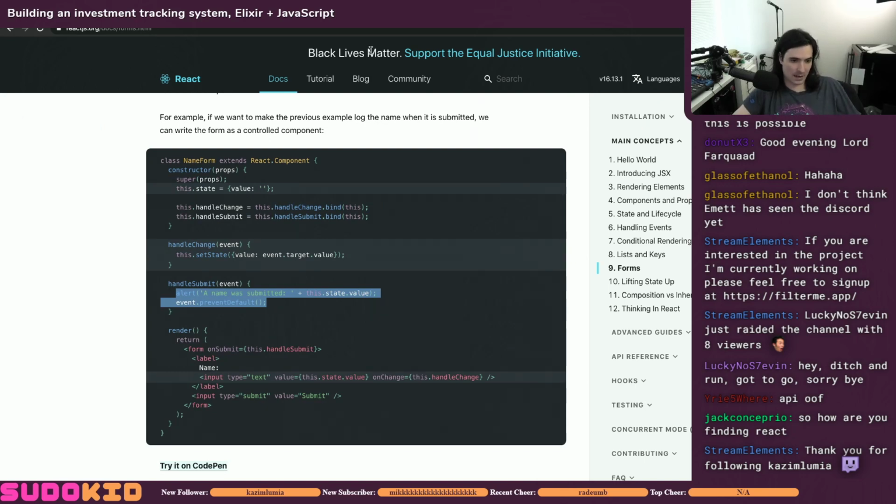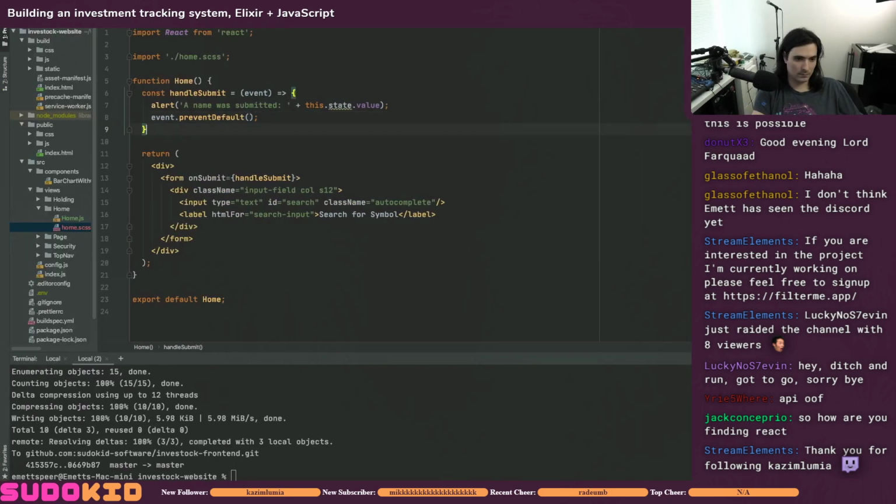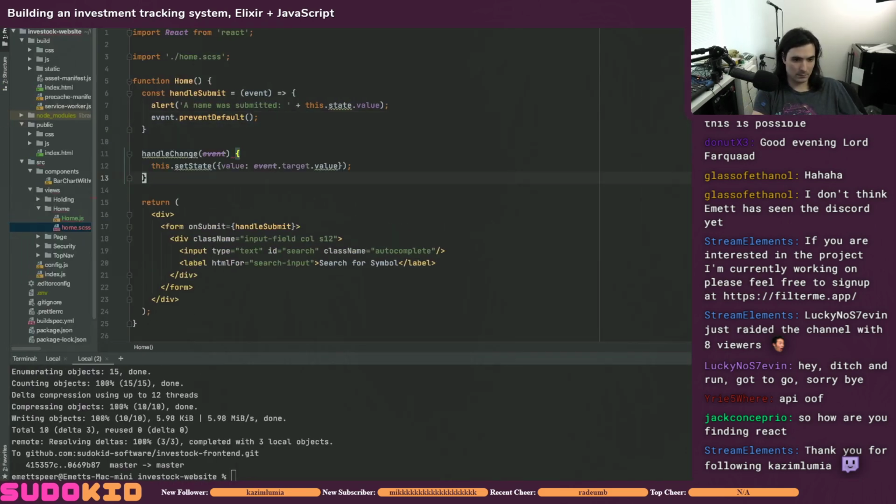Should also do the handle change. Unresolved function. Wait, what?